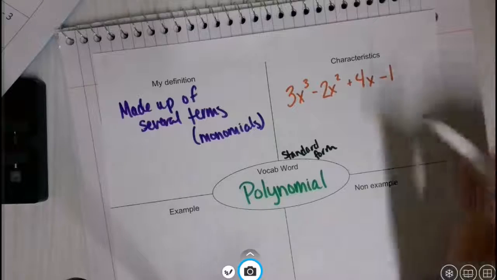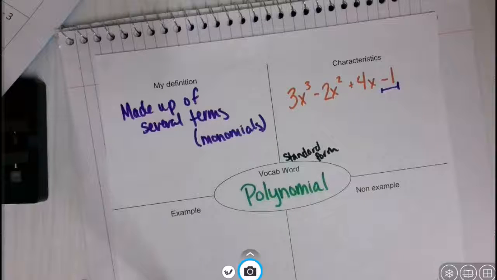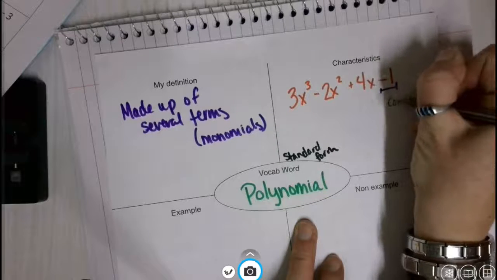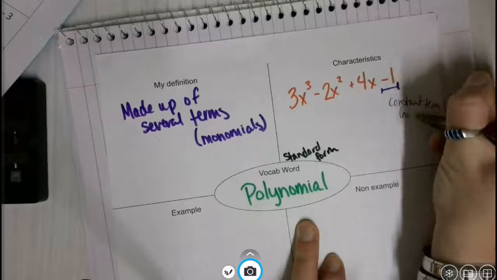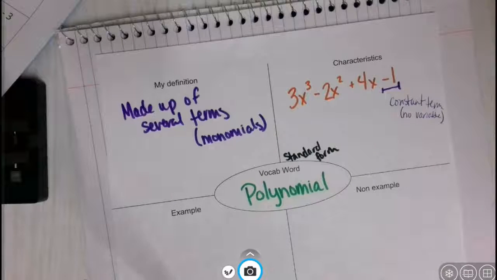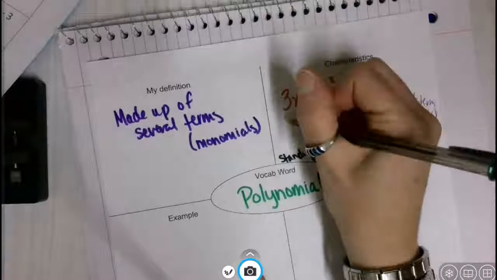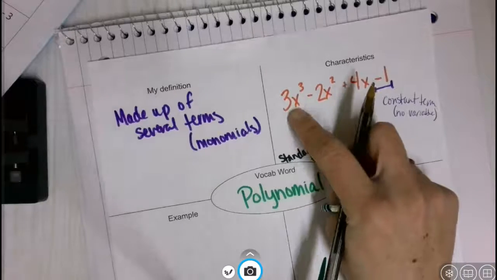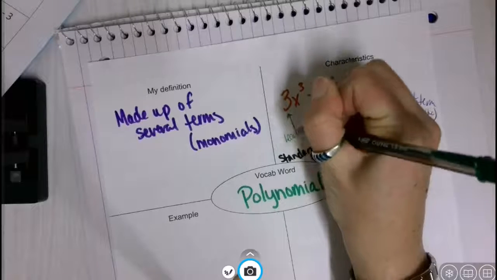Another thing is we have to look at this value here that does not have an exponent. Okay, and I'm going to get my pens out to take some actual serious notes here. So this purple thing at the end is called the constant term. And I'm going to let myself know that there's no variable. So the constant is just the number that's all by itself. Okay, so when we're written in standard form, we have this leading term, our first term. This number with it is called our leading coefficient.